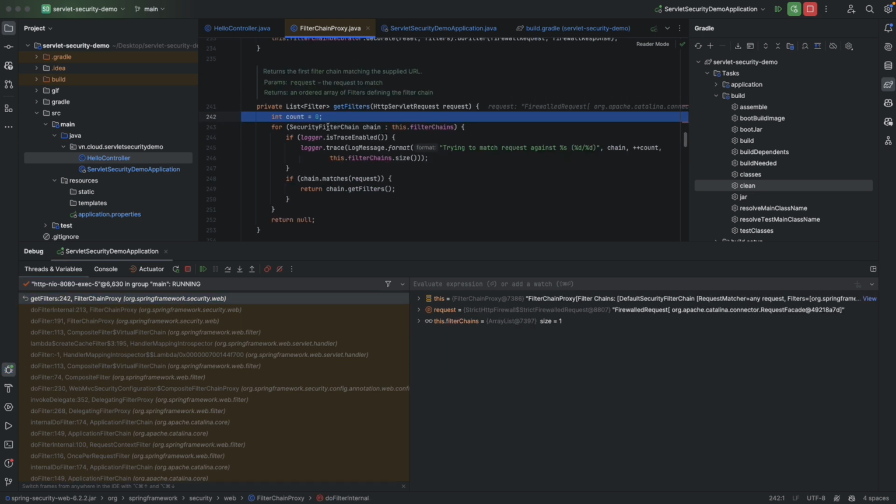Then we'll see that in the FilterChainProxy, we have a list of filter chains, right?